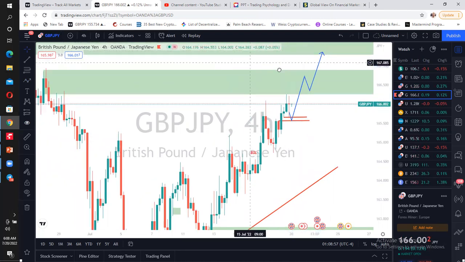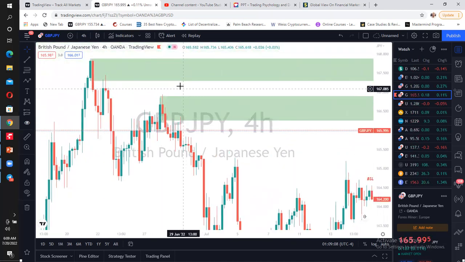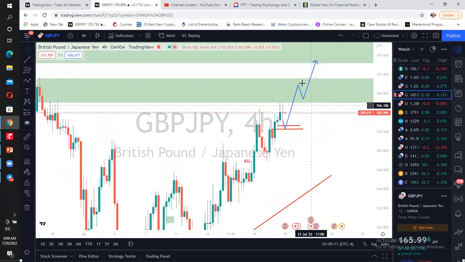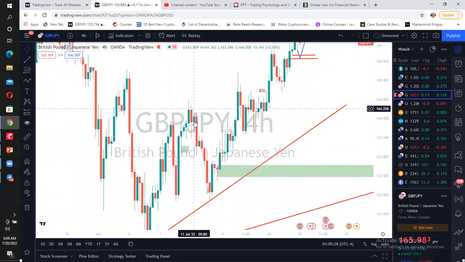Why are we saying this? Because we'll have liquidity resting here, and liquidity resting here. Some persons are already selling from here and they have their stop losses here. So we need to go and take away their stop losses. Once that is done, we can think of what to do next based on the candle when we touch this particular level. If it gives us an FVG, that means they still want to go up. But if there's a shift candle to the downside that opens up on the FVG, then we'll have to look for a reversal from there.